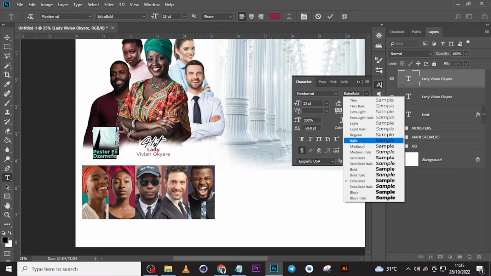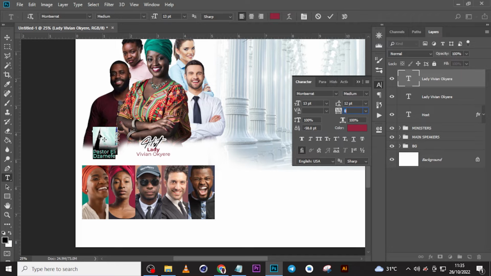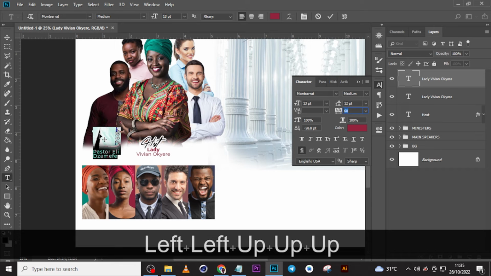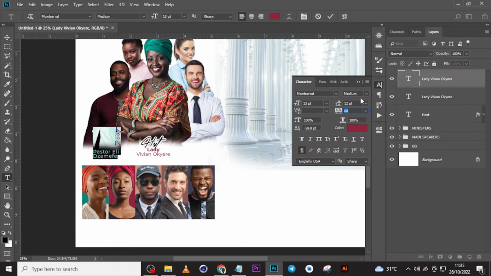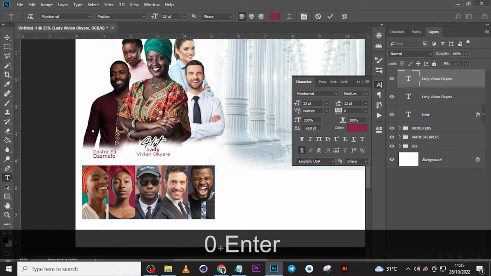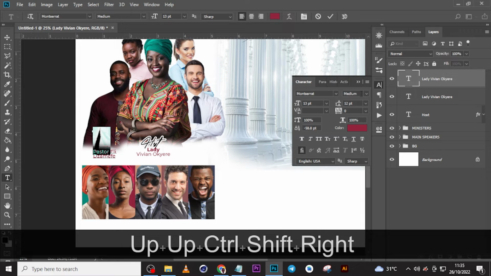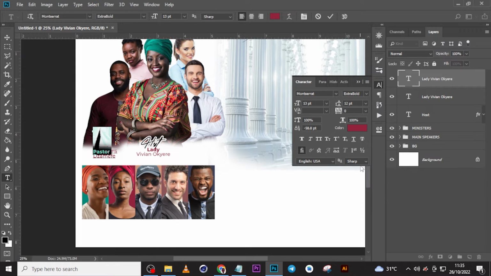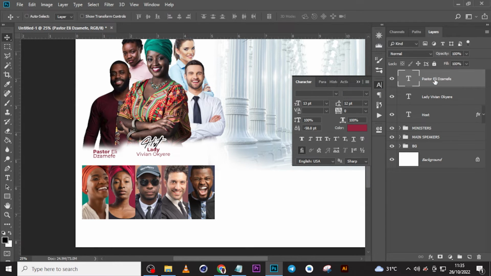We'll set it to, as usual, and then the pastor, let's set here to 0. Okay. The pastor we are going to set here to extra bold. Okay, so Pastor Eli Jameper. So the pastor there is quite bold, the lady here is quite bold. You catch the drift, right? So that's what we're going to do with all of them.